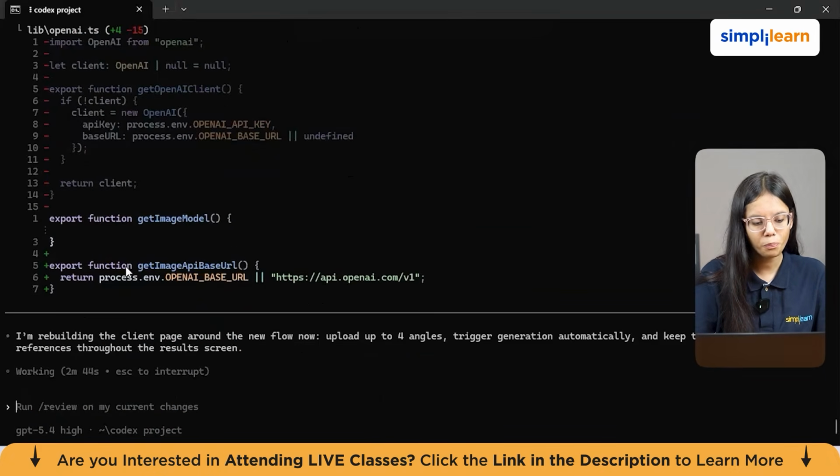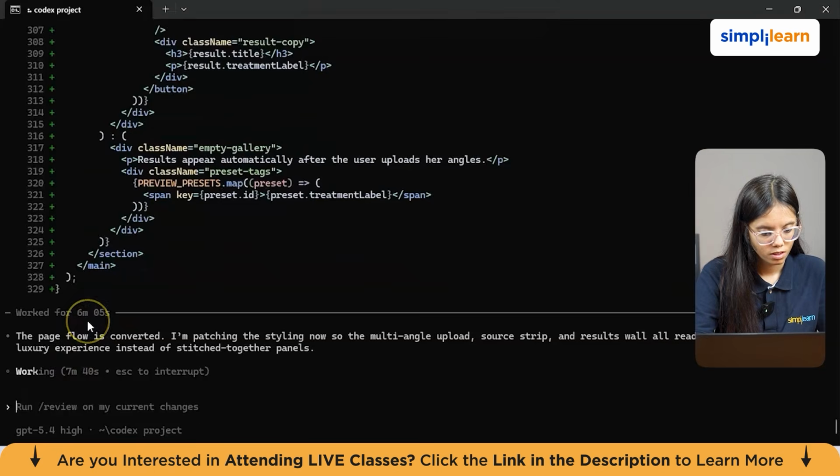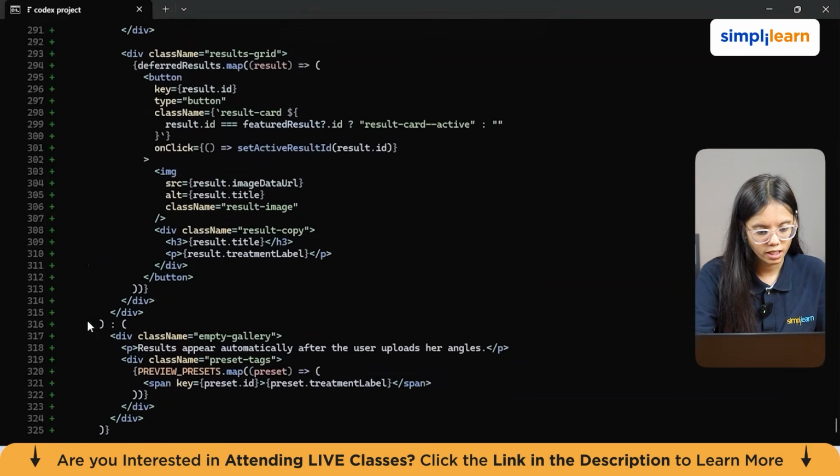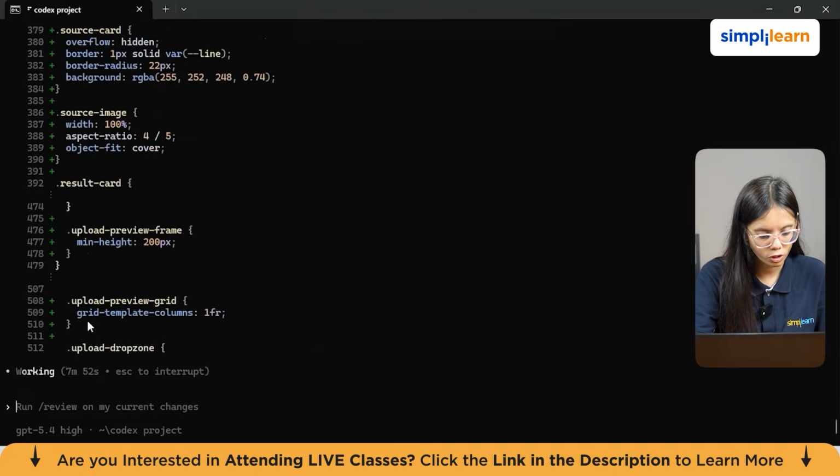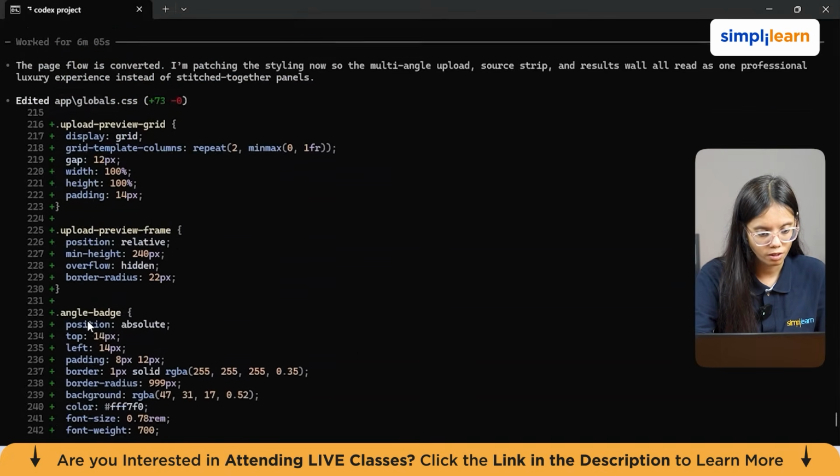So it is building some of the pages. Let's wait for this. And here it is shown how much time it has taken already. As of now, it has taken 2 minutes and 52 seconds. Let's wait for a few minutes. It's worth waiting, right? It is worth waiting until one of the amazing apps pops up on our screen. See, the page flow is converted and the code is ready. It is working on some more modules for the project and generating the code in halves.